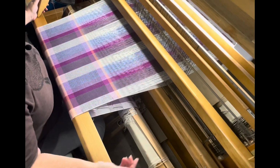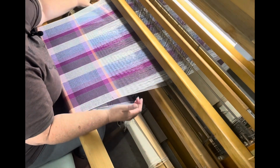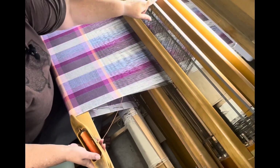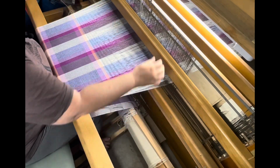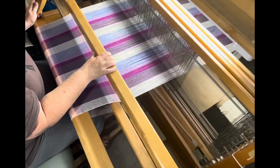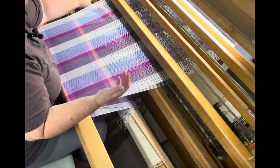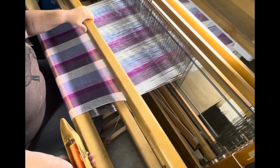So you can't see it right now, but under my loom there are 6 pedals, and these are called treadles. And these treadles allow me to lift these shafts in different patterns. So right now I'm pressing on my first treadle. It's lifting shaft 1 and 3. And I throw my thread and I beat it down. This is called a beater. Then I switch to my treadle that has shafts 2 and 4, and I'm lifting the threads on shafts 2 and 4. And I'll throw my thread, I will beat, and then I will switch my shaft.